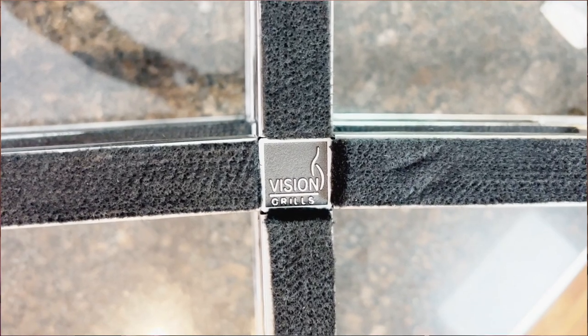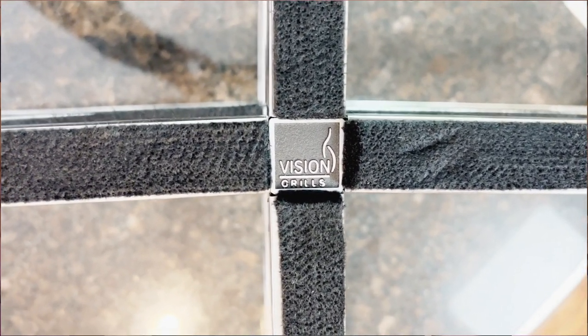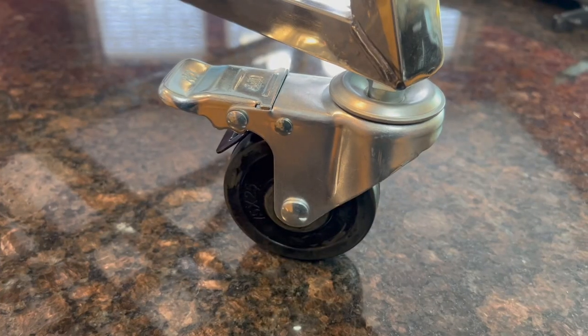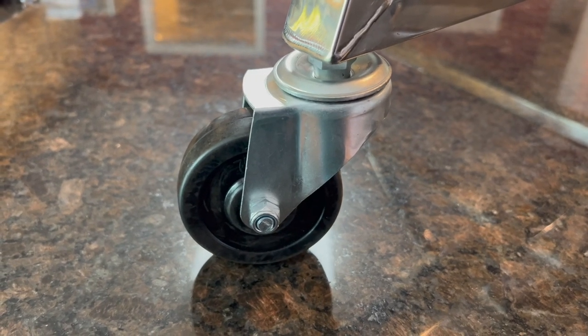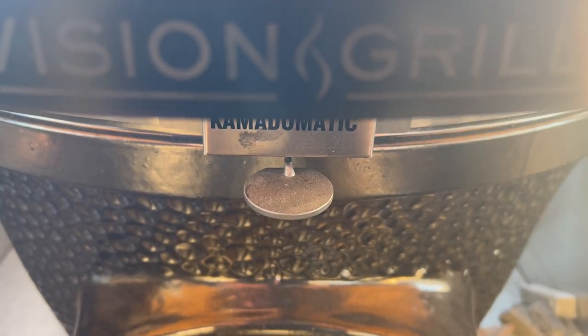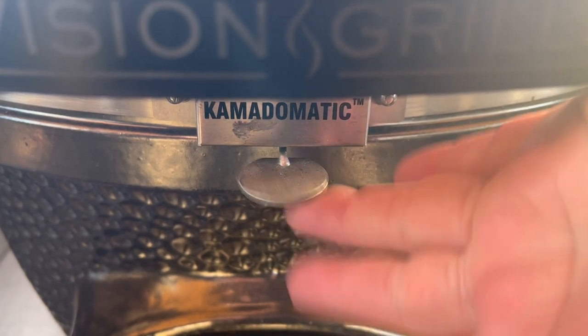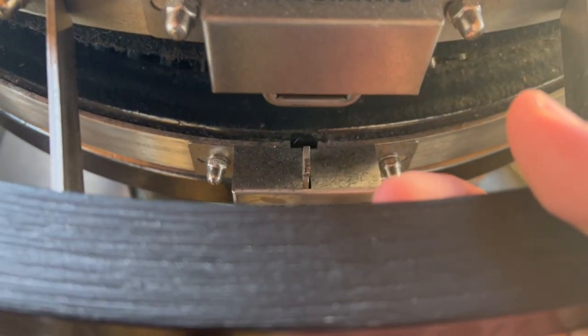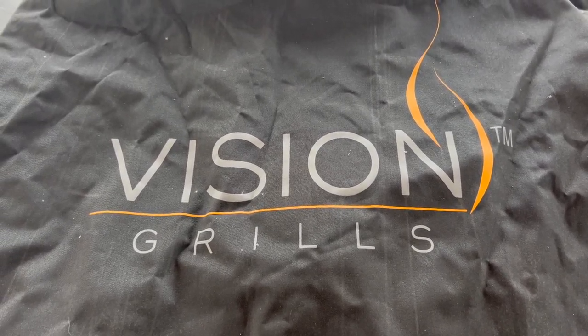The storage cart is made of stainless steel and there's storage room for the electric lighter, the lava stone, and the upper cooking grate below. The cart comes with three inch caster wheels and it has two locking wheels to make sure your Kamado doesn't succumb to the wind. The lid is a locking lid so it keeps a tight seal as you cook and helps keep the kids from meddling with the grill. There's also a cover that goes the full length of the grill when installed on the cart.